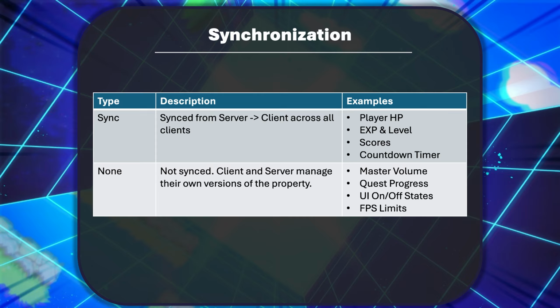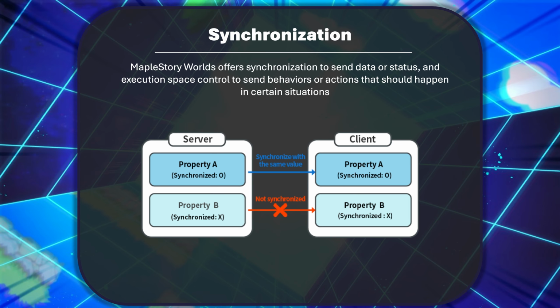This might be useful for items or data that you need to ensure stays only on the client or the server, such as a volume setting on the client or quest progress on the server. Note that for sync, I mentioned server and not the client. The synchronization happens only from the server to the client and not the other way around, meaning that if the value is modified from the client, the server will not be made aware of this change, causing a desync between the client and the server.